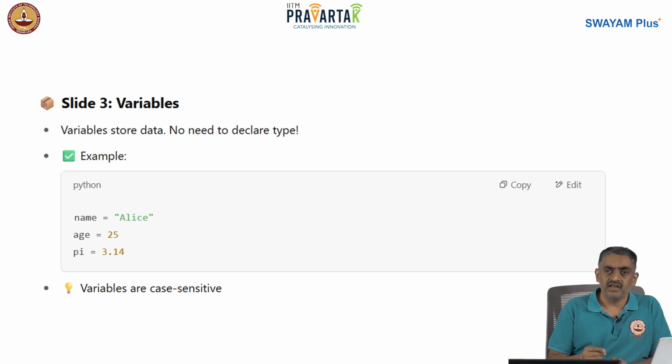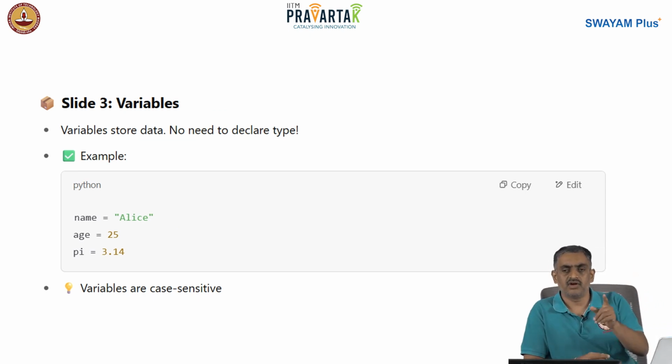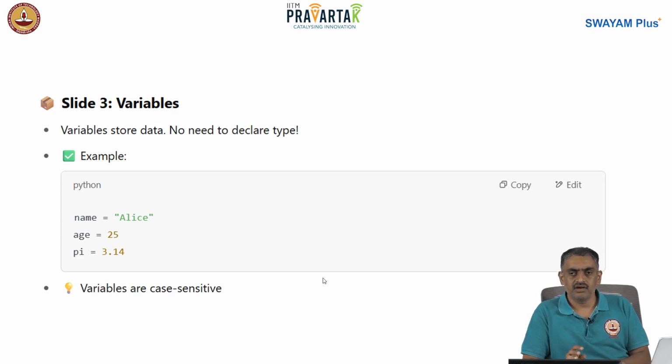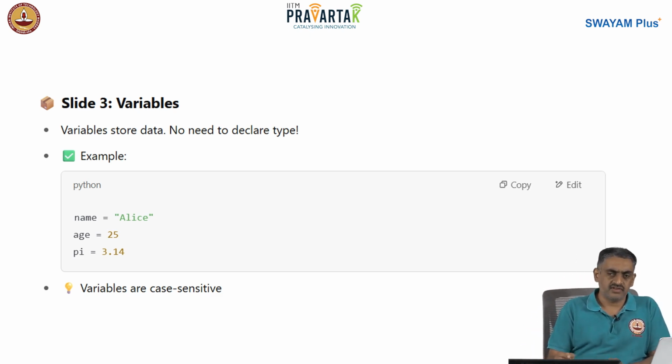And then you have variables. What are variables? Here, if you look at the screen, name is a variable, age is a variable, pi is a variable. Pi is actually a constant, the value of pi is a constant. But in Python, we don't explicitly define something as a constant or a variable. We take all of them as variables. If we want to, we can define them as constants at a later point of time, but by and large we go with the variable notation.